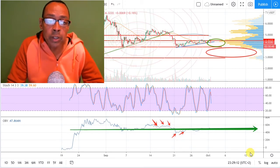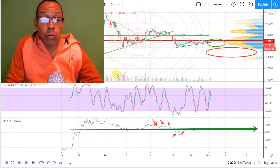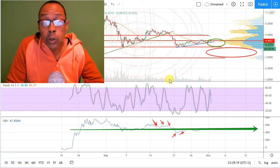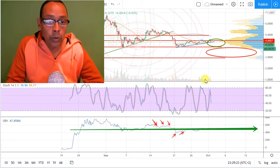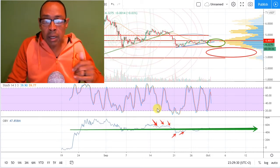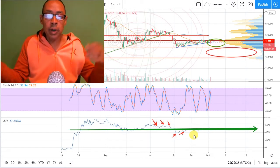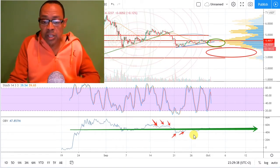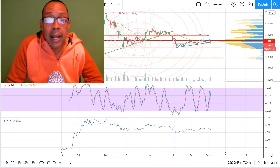But the best that we can do is this on balance volume that just takes these red and green volume bars, and it depends on how they close on the particular time frame, on the 4 hour or on the 1 day. Then they do a little mathematical calculation, and we end up with this OBV line that is supposed to show if money is flowing in or if it's coming out. And it gives us that hint if we are being manipulated by the big shots.